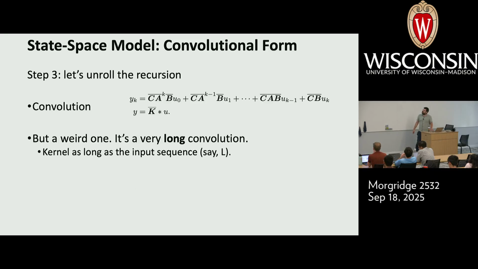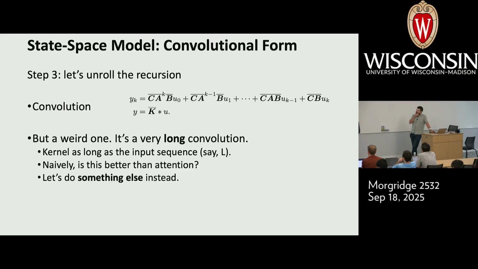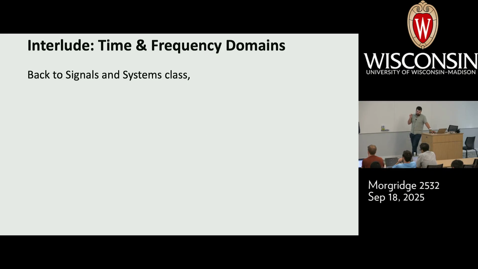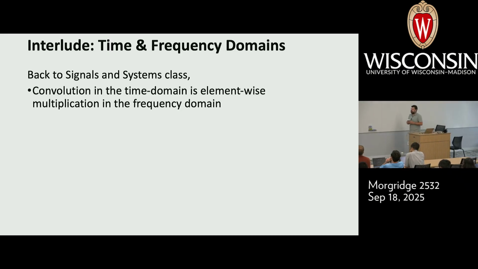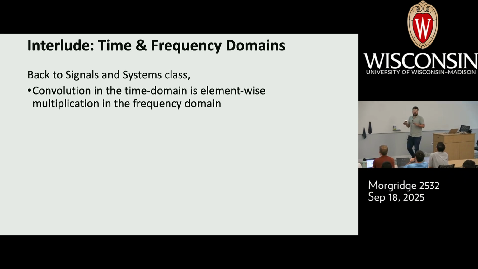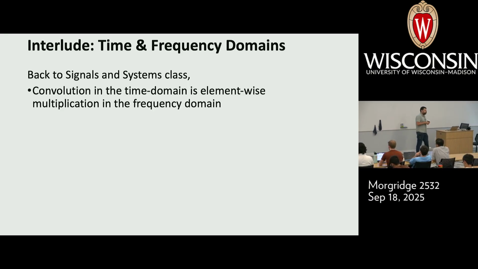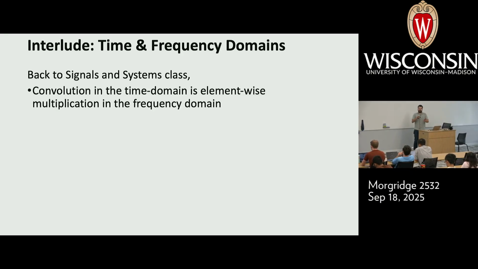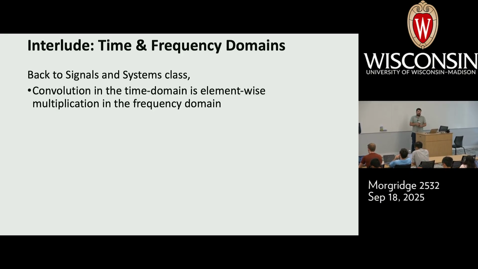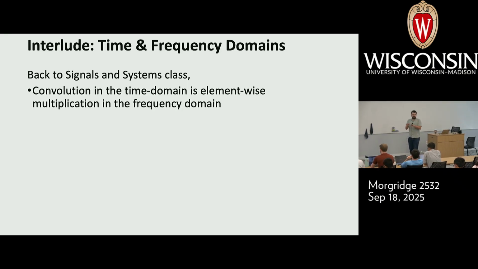So let's see if we can get slightly more clever about this long convolution, and let's see if there's something we can do with it. Let's try something slightly more clever that we learned back in Signals and Systems class, which may have been a while ago. It certainly was for me. Back then, you learned about something called, assuming you've taken these classes, the time domain and the frequency domain. And hopefully, someone recalls some of this stuff.